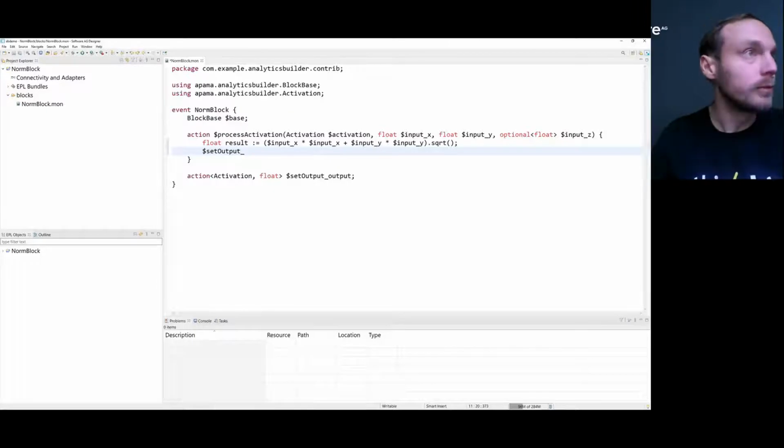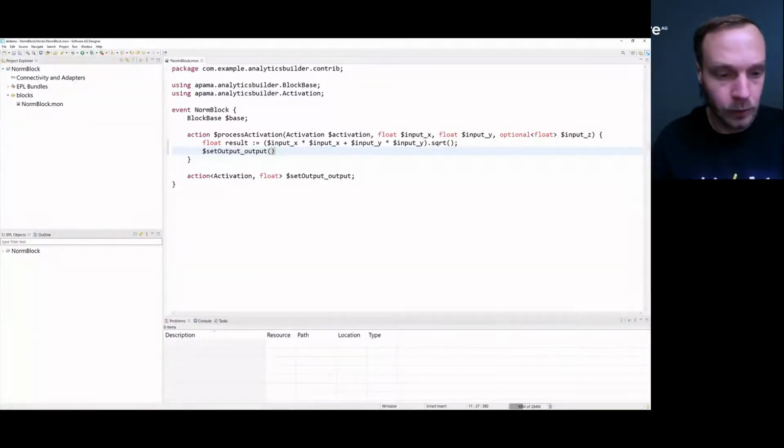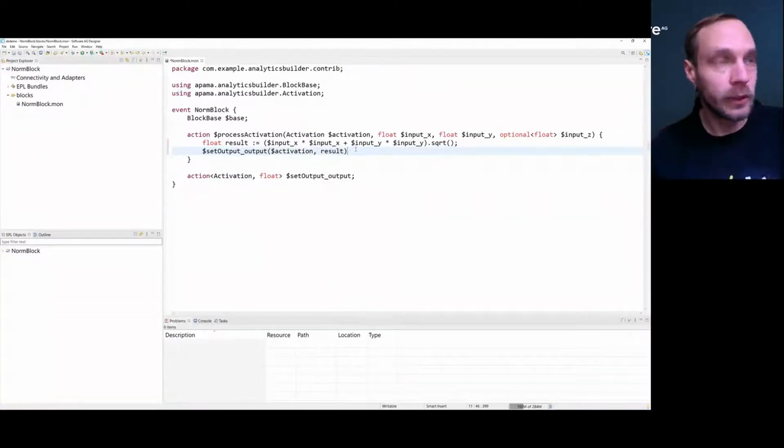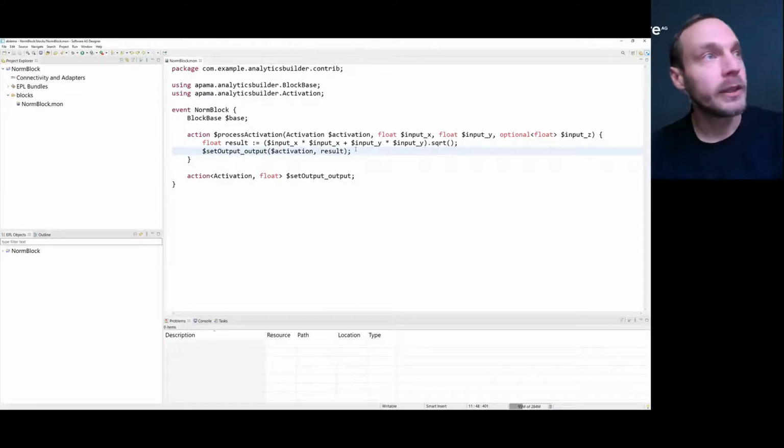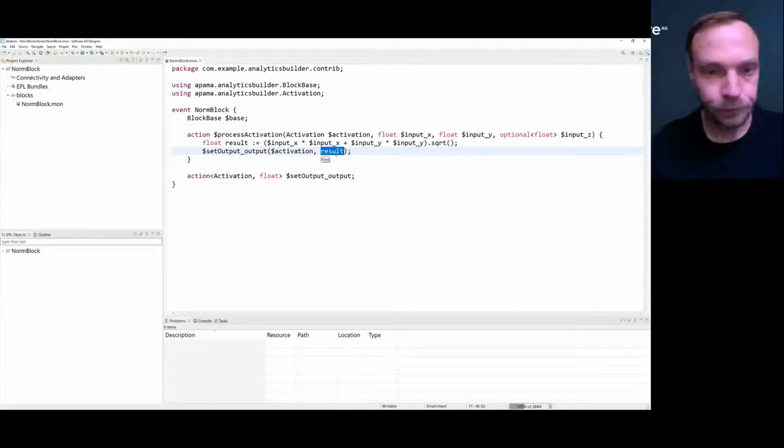Output, with our activation that we got in as a parameter and the result. So what it will do is tell the framework that our output port should be set to this result. So, well, that's actually the whole logic.